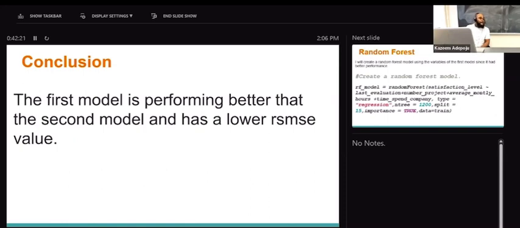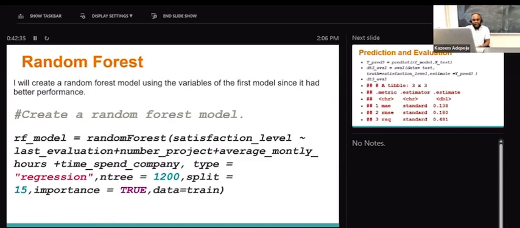Now, on the same data, look at a conflict between them, due to what they prioritize in terms of the predictors. Now, if I decide to go with a random forest, the random forest is trying to say, I'm going to use a lot of trees, not just one decision tree. As you can see here, I put satisfaction on last evaluation on that data again. And for the number of trees, I put 1,200. And I'm also going to train that with importance true.